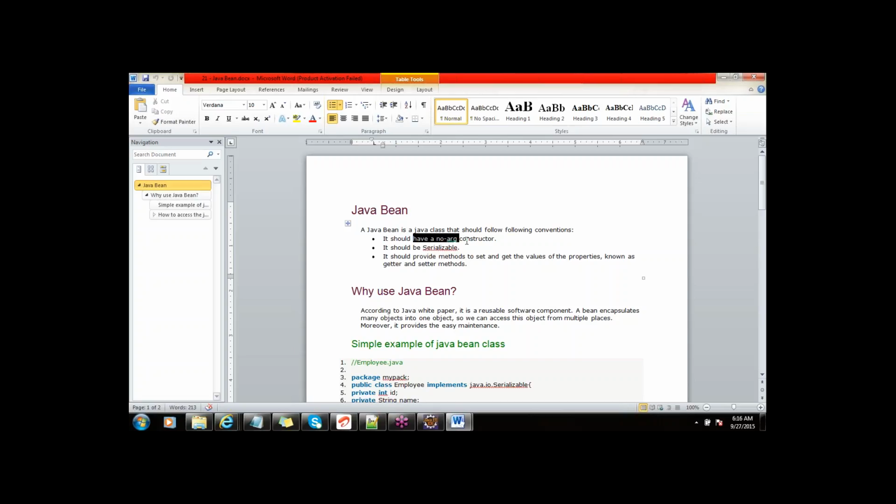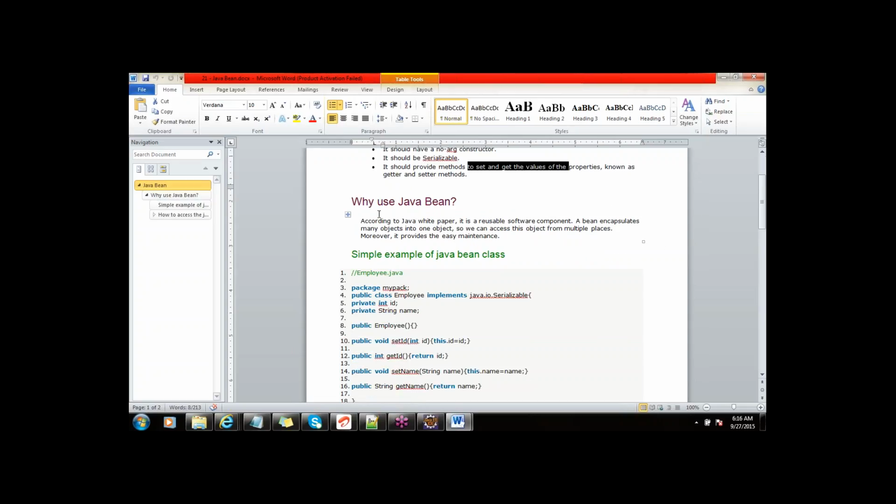It should have a no-arg constructor, which I already labeled, right? And these beans should be serializable. It means like the employee class which we have created, they can implement the java.io.Serializable interface, right? And it should provide setter and getter methods.